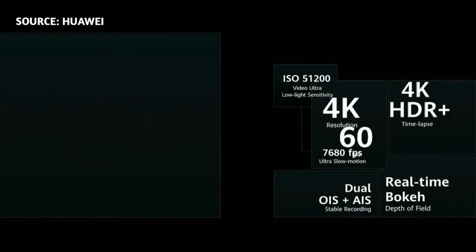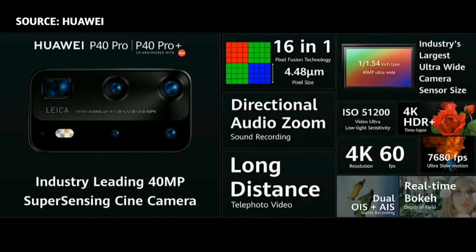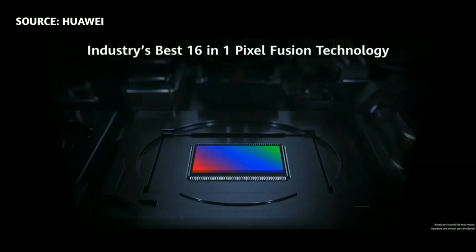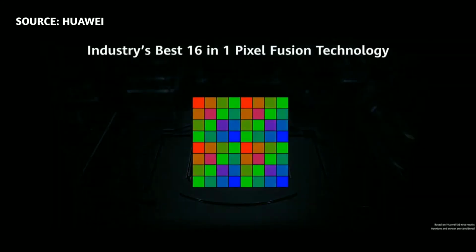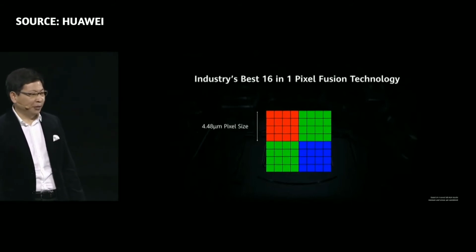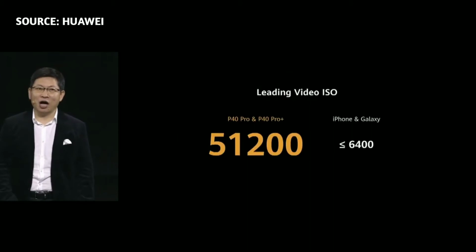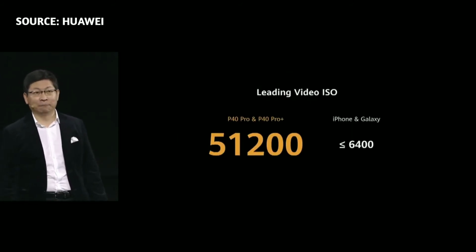But today, we upgrade that to a new level. The super sensing thin camera with 16-in-1 pixel fusion technology. It also brings you a directional audio zoom, and long distance telephoto video capability, with amazing quality. This 16-in-1 pixel fusion technology brings you an ultra large pixel, more than 4.48 millimeter. Unbelievable. You achieve ultra low light videographic capability.